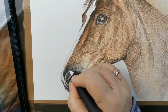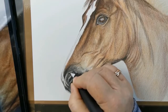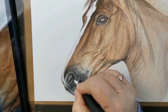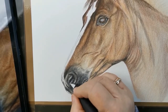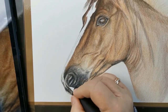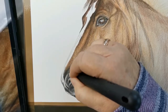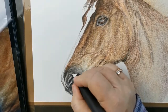Got a little bit of scratching away here to do because I went a bit too far with the nostril. So the good thing is that if you put something down where you don't want it to be, you can always scrape it off again. Well, you can't always. Sometimes you can't scrape it off because it's too compressed, the pigment. So I think that's a bit better.